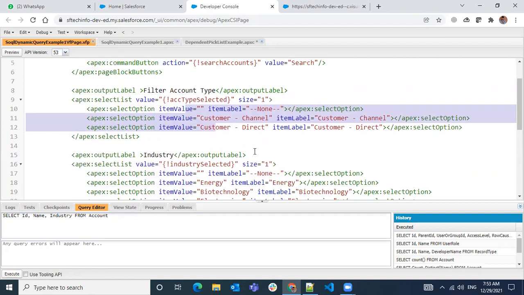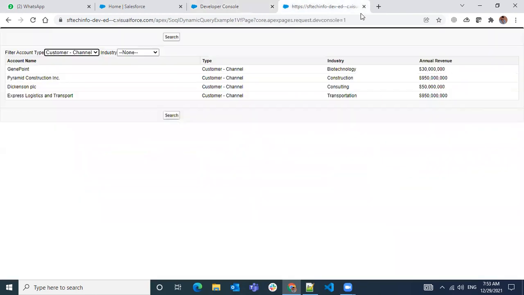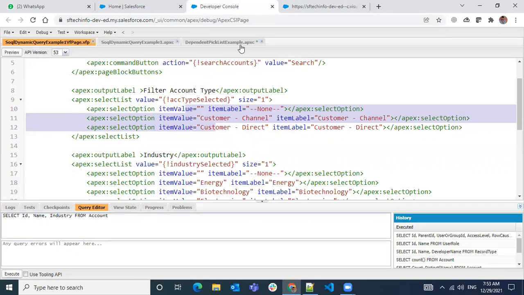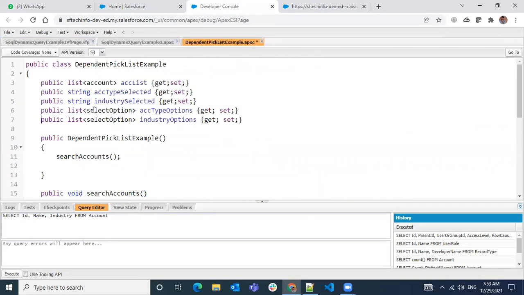Like this, I want to control. So the first thing was I need to move these values to Apex, so I need a list of select options, so that I can then use this variable to display the pick list values.